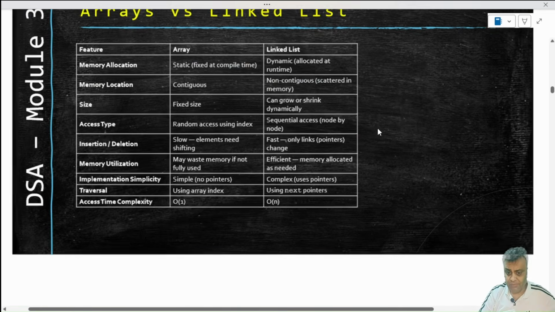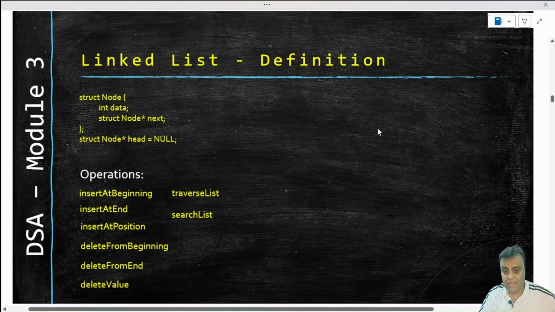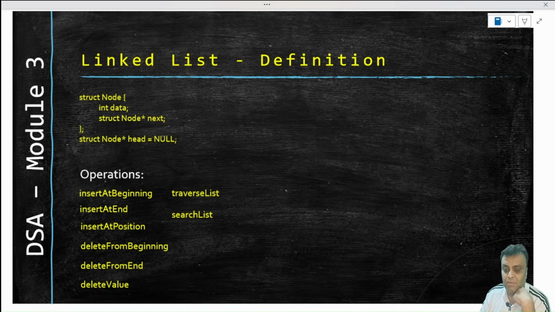So with this, let me start on how we actually represent a linked list. What we are talking about is that I need some placeholder to store data. So let's say that I need a placeholder to store some data, and let's say that this is of integer type.